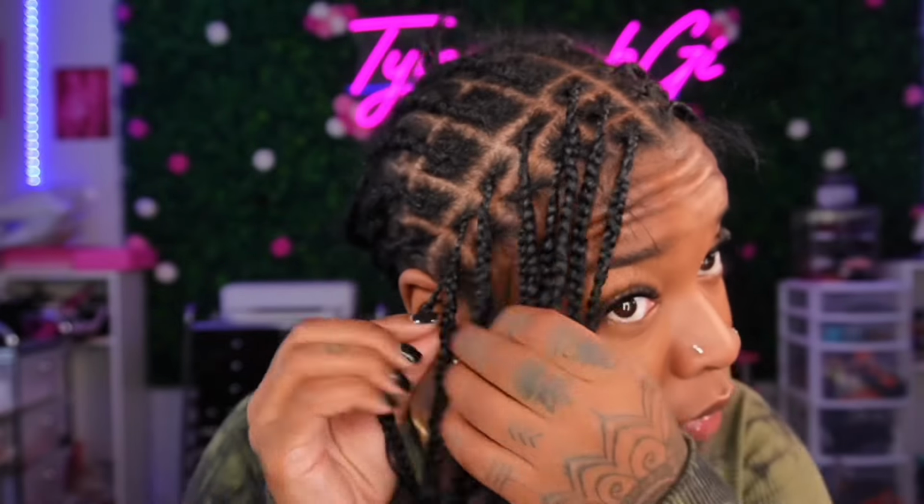So that is all the braids that I did, and you can see the parts in the rows. It's not too perfect, but it is presentable, and it is going to get me the look that I do want. And I'm just showing you the other side of the braids that I did.